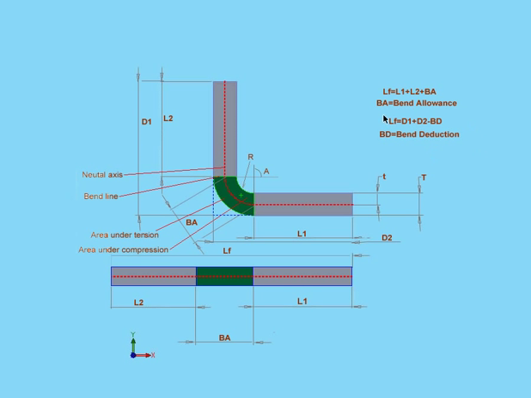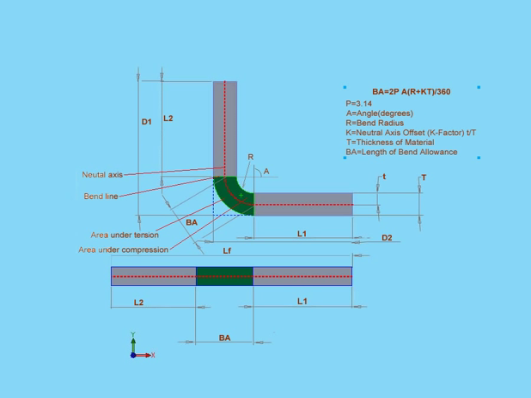The formula is as follows. The flattened length of the part, that's LF, equals D1 plus D2 minus the bend deduction. There's D1 and there's D2 minus the bend deduction. As with bend allowance, bend deduction comes from the same sources, tables and manual testing. As you can see, it's easy to imagine how these values are related to each other based on what these formulas indicate.